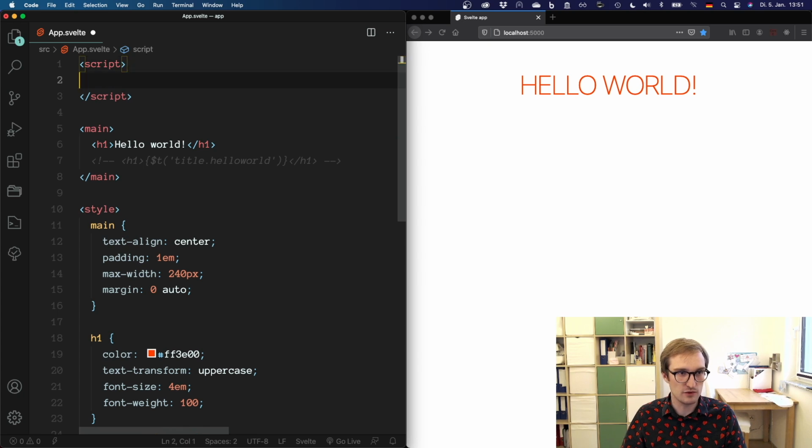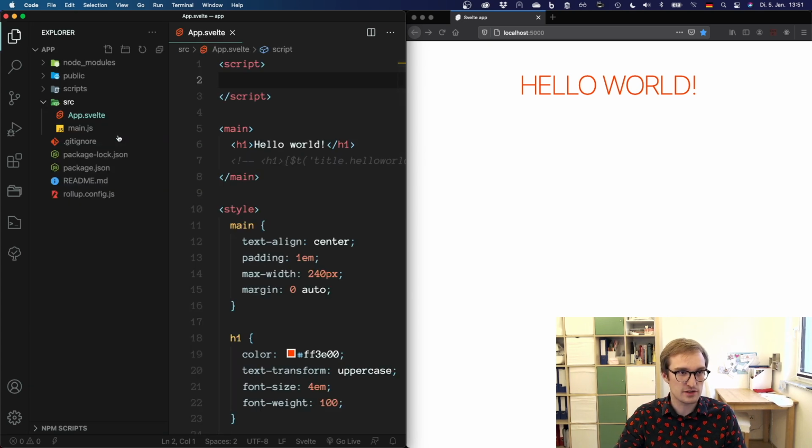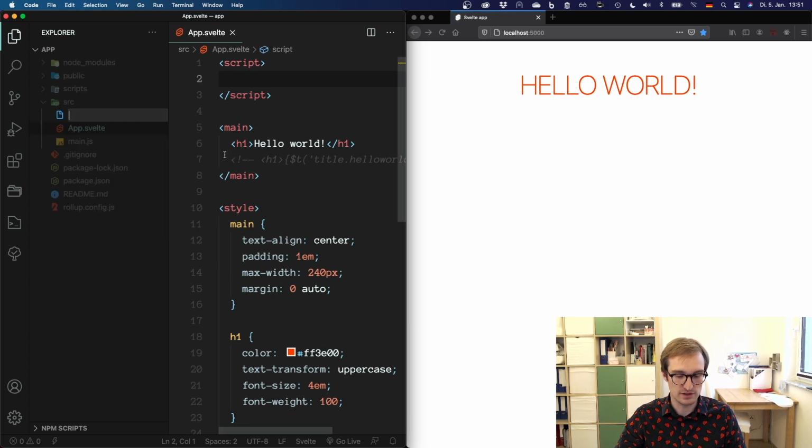So what we want to have is a function t that makes this translation, but obviously we need also a dictionary for that. So let us just create a dictionary, and in that case we just do this as an extra file.